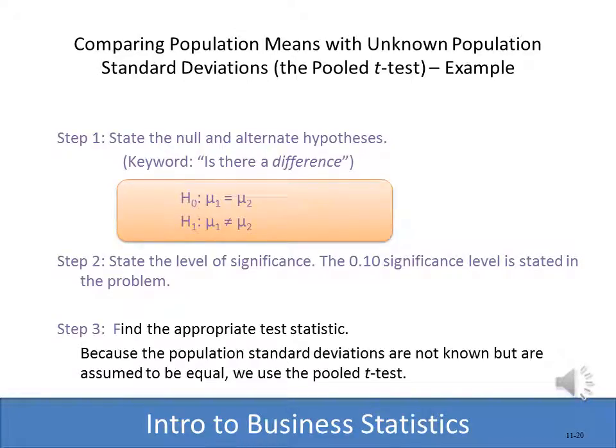All right, here we go. 5-step hypothesis testing procedure. State the null and the alternate. The null is there is no difference between these two procedures, and the alternate is there is a difference. So this makes this a two-tail test because we can go either direction. It might be slower, it might be faster, but there is a difference. We're going to use a significance level of 0.1. We're then going to use the t-test because we do not know the population standard deviations.